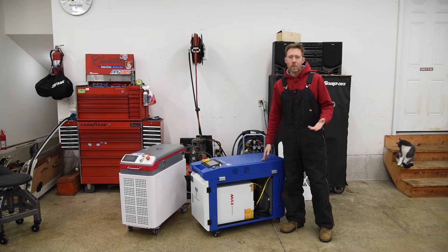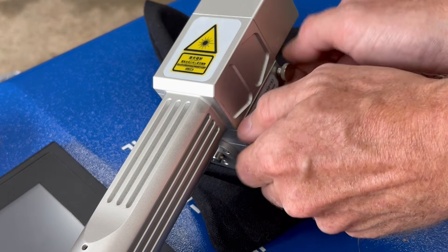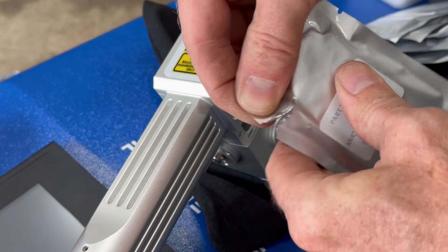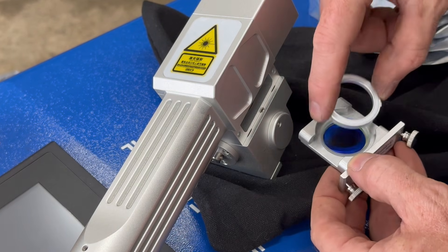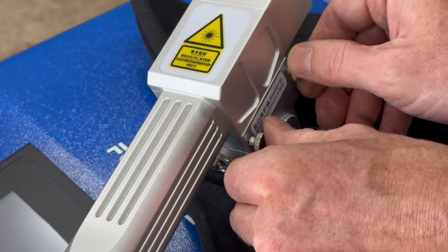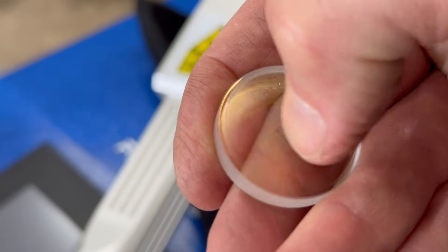These machines come pre-filled with refrigerant if shipped by ground, so the cooling system is a little bit more complicated than the air cooled pulse machine. The additional cooling requirements make these machines a bit bigger and heavier. Aside from changing out the coolant seasonally, the only other maintenance I've had to do was replace the protective lens inside the cleaning head after about five months of use — a simple process, and extra lenses were included. The best way to extend lens lifespan is to use a fan to push the smoke and debris away from the cleaning gun. If being used in an enclosed area, a fume extractor or large exhaust fan is definitely recommended for air quality.